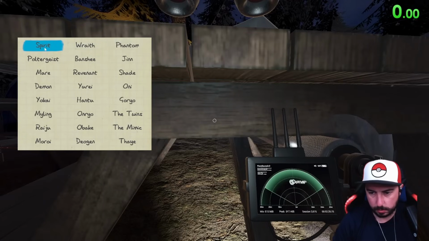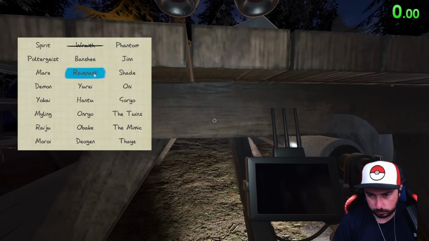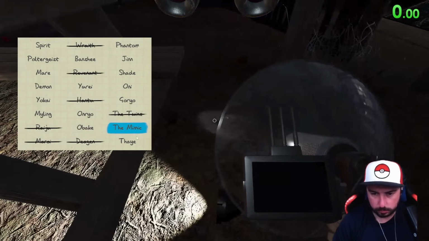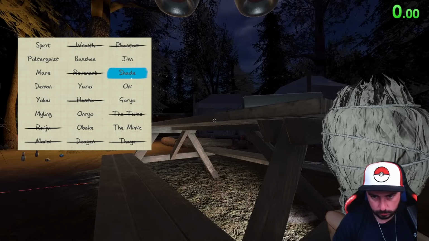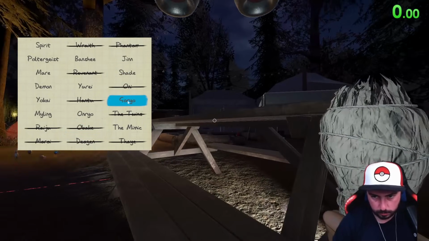I did not keep a smudge timer really for Spirit, but we could rule out a Wraith because it stepped in salt. It was normal speed, so we could rule out a Revenant, Hantu, Deogen, Moroi, Raiju, Twins. It was normal blinks, so it was not a Phantom, not an Oni. We were able to look at it a lot, never saw it shapeshift, so not an Obake.